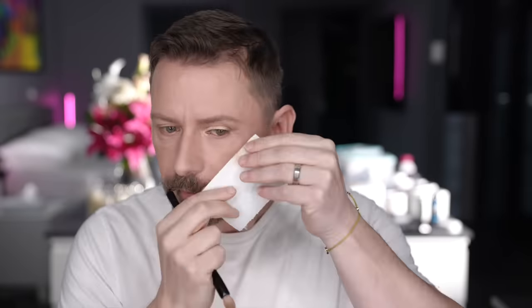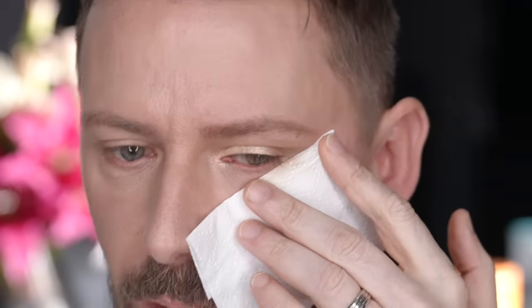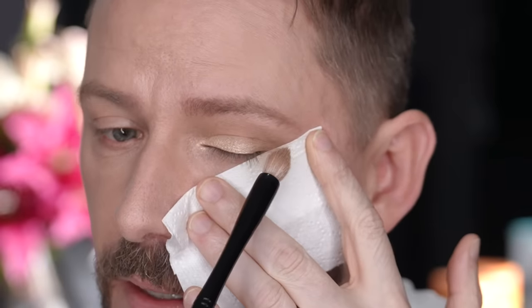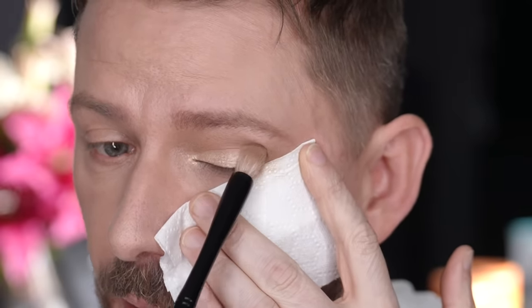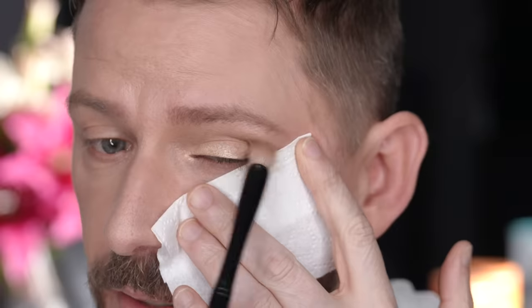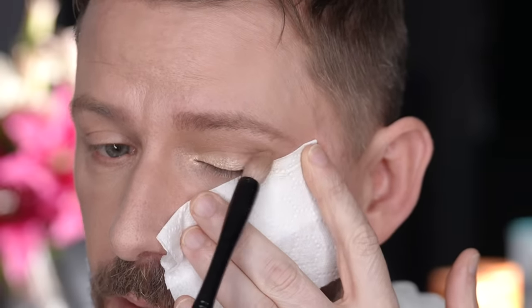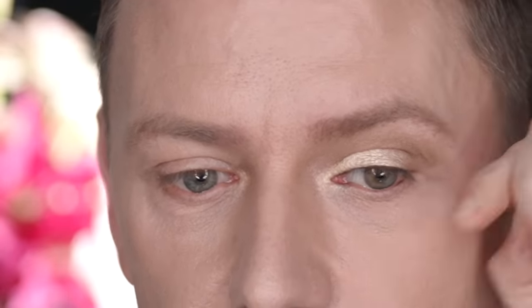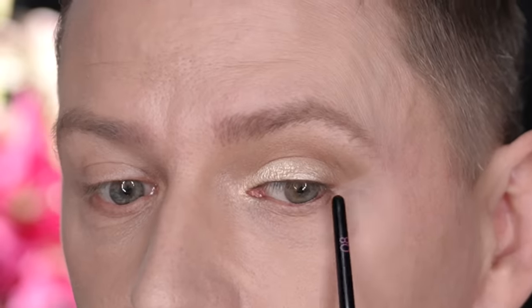Here's a quick tip if you have a hooded eye and the skin is very mobile: take your eyeshadow brush, place it at the outside corner, and rather than going in a back-and-forward motion, take the brush on its side and lay the color down by patting it — this way you're not moving the skin. Just pat it into the areas where it's needed; it's a lot easier that way. One thing I want to point out: there's some discoloration at the inner corner because I haven't put any concealer there yet. That will disappear — a lot of people have discoloration at this area and it can make the eyeshadow look a bit wonky, so bear that in mind.